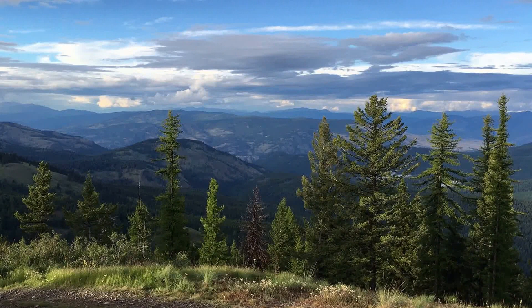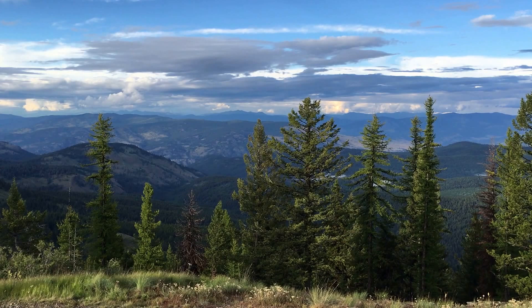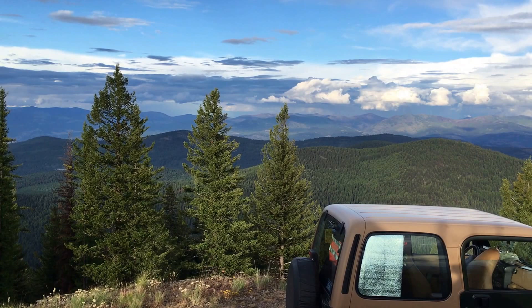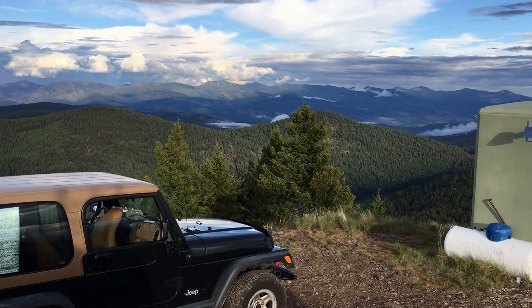Welcome to the Okanagan Forest Channel. Right now you're looking across the border from the United States into Canada — all of that in the far distance, just that first little hill beyond, is the wonderful country of Canada. We're standing here in the Okanagan Highlands, and I just wanted to give you a good picture from the top of this mountain that we've just come up on. It's a beautiful day.